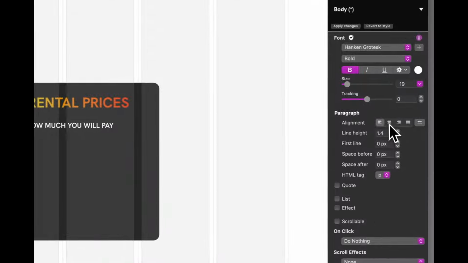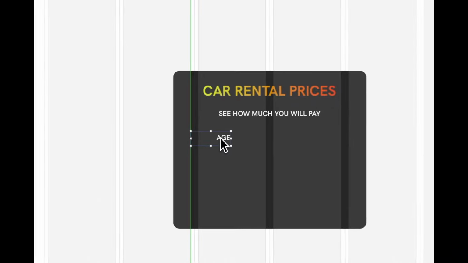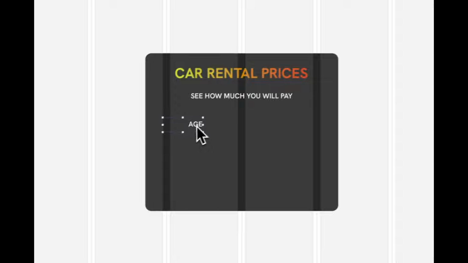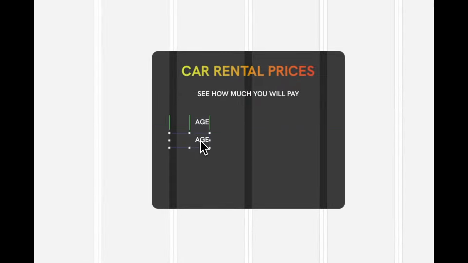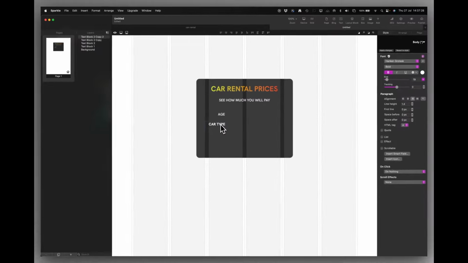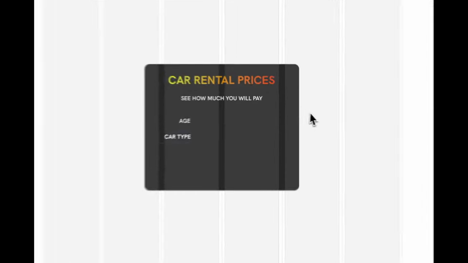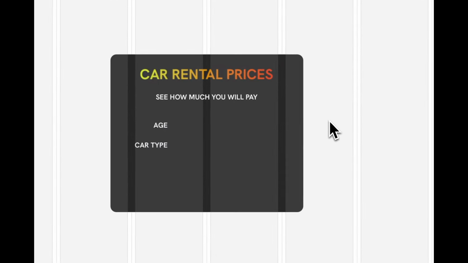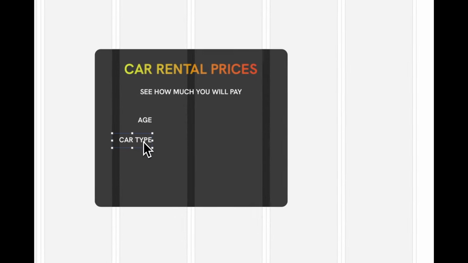Actually, we'll align it right for this one. And I'm going to duplicate that, and I'm going to say car type. So you can see we're going to have some options on the right hand side. I'm then going to put my slider in after this.